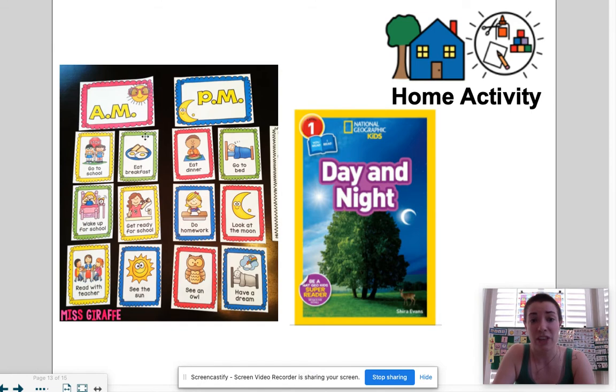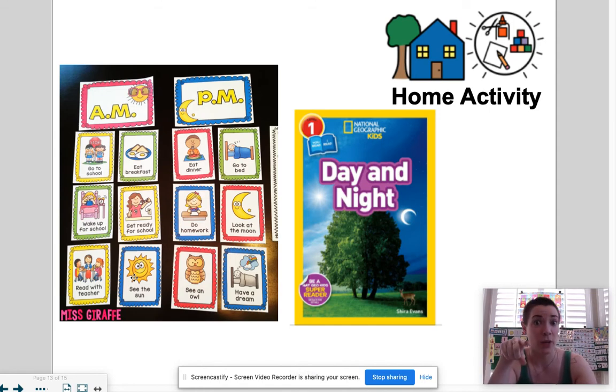So we also have things like eating breakfast, desayuno, or just waking up in the morning to eat breakfast and go to school. We don't wake up and start our day in the nighttime. No, at night we go to bed. Before we go to bed, we eat dinner. We might do homework if that's something that you do, which we don't really do. We're so young, we're not quite there yet. But at nighttime, we see the moon. And most of the time during the daytime, we see the sun.